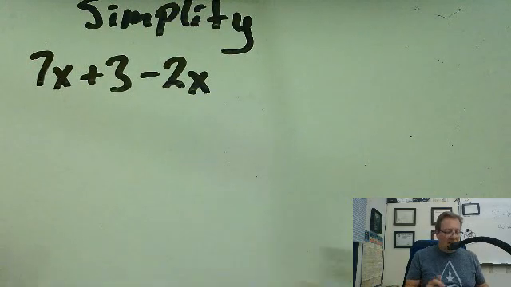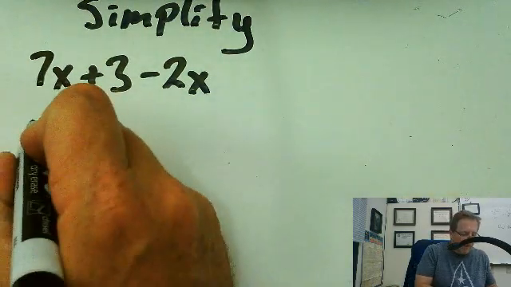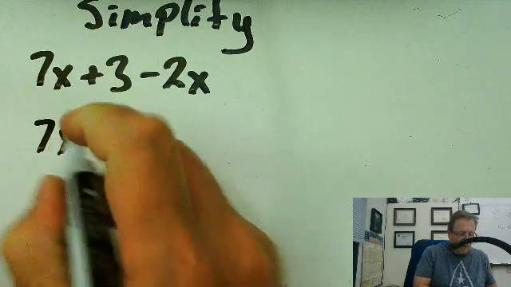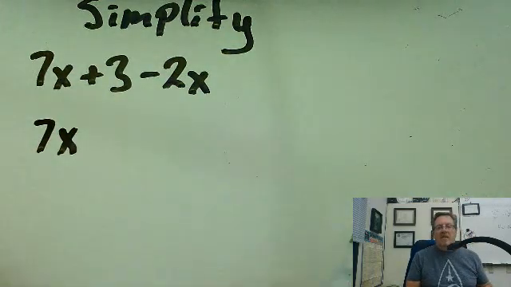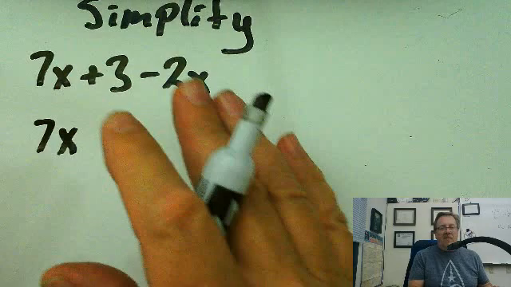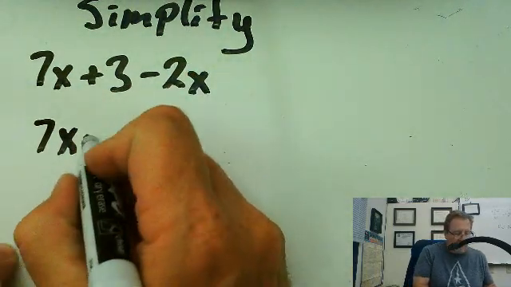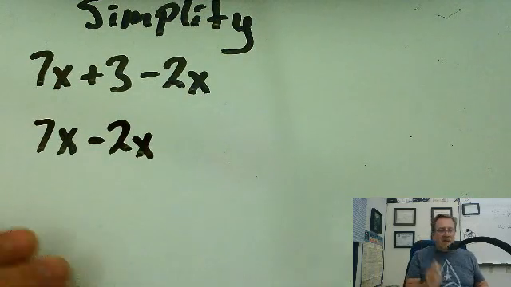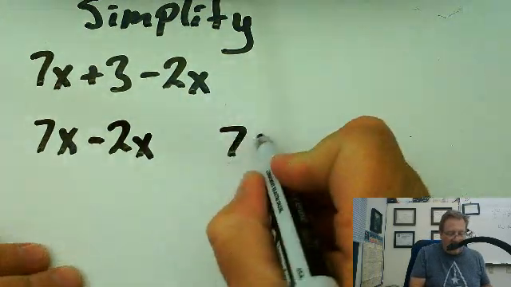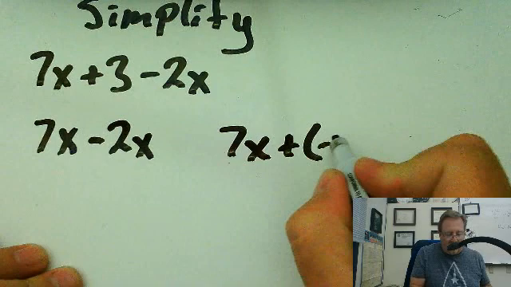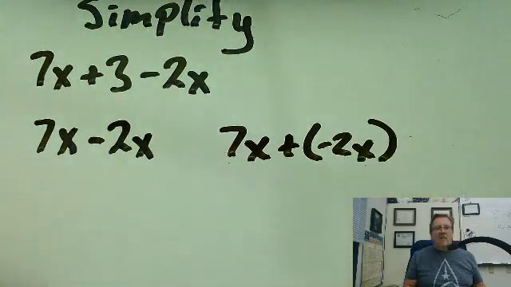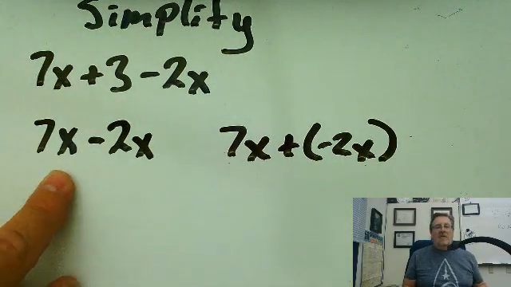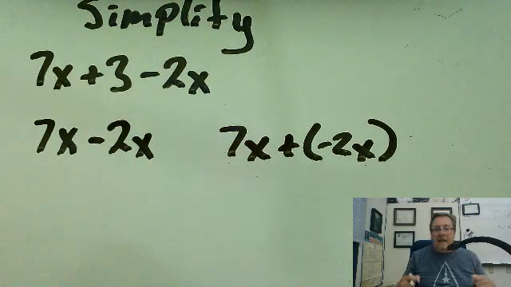What do I mean? Well, let's just look at these for a second. Ignoring the 3, we'll come back and do the original problem, but ignoring the 3 in this problem, what if I just had 7x minus 2x? And one person says, oh, I think that's 7x plus a negative 2x. And the other person says, no, it's just 7x minus 2x. And they get into a big fight. Hopefully they don't fight. But who's right?